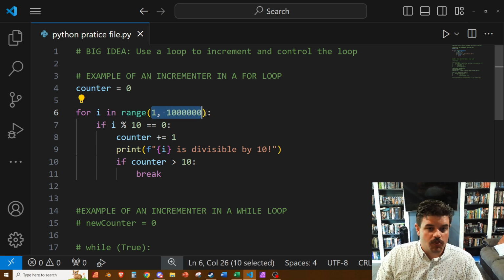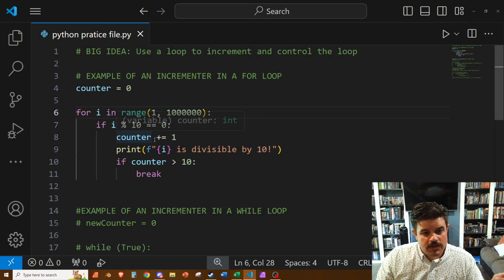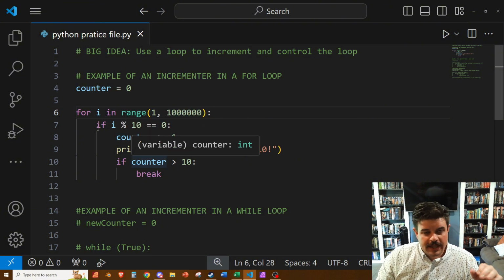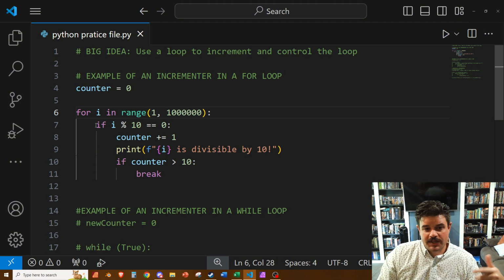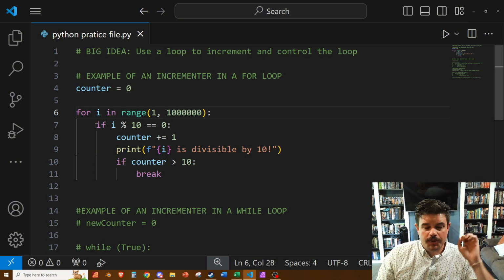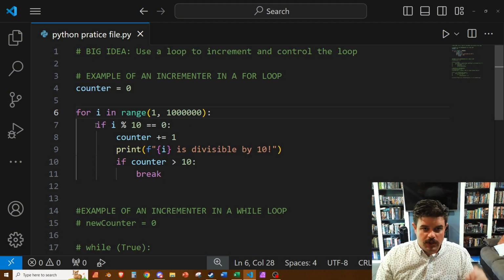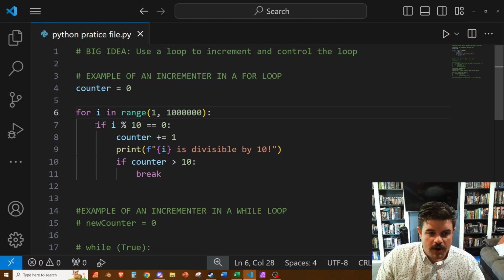So I don't actually want my computer to run a million of these loops. I only want it to run a certain number of them. That's computationally more conservative. It's a little bit gentler on the computer, and it prevents really long hang times while it finishes out an execution that you don't care about. You want to stop the loop as soon as possible in order to conserve memory.